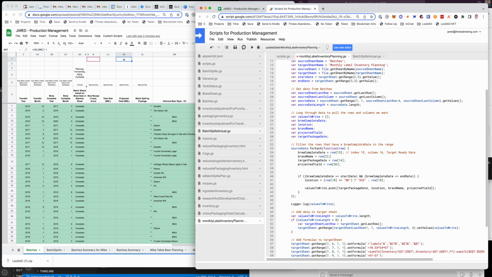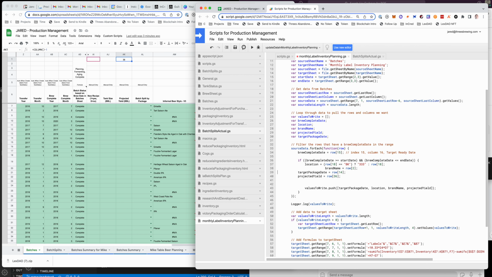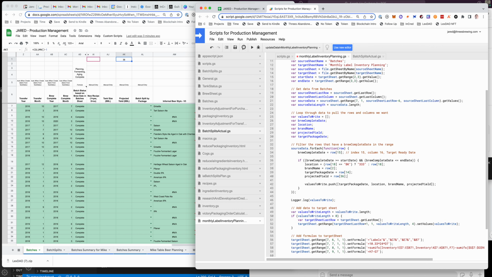Okay, so now we have all of those: target package date, location, which is right here, brand name, and projected yield. And I need the brew complete date before this if statement happens, but these other ones I don't. So I'm going to put them inside the if because there's no reason to run them if we don't need them. It just uses the computer's energy unnecessarily.